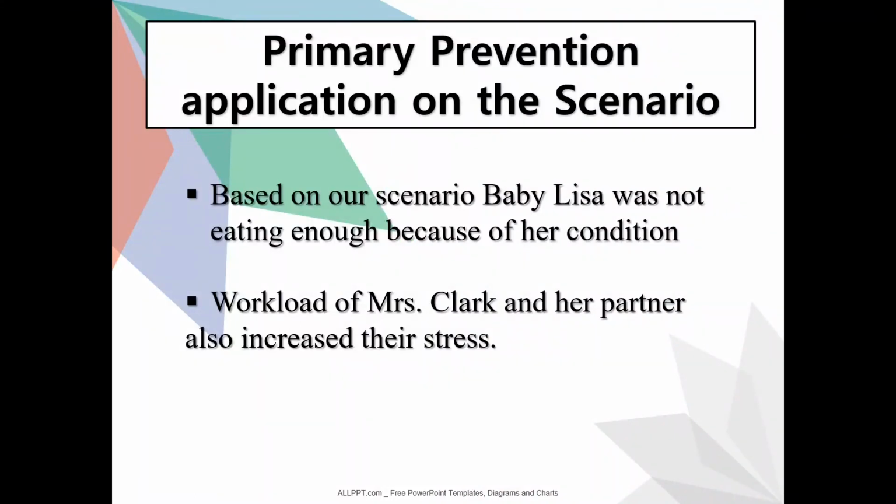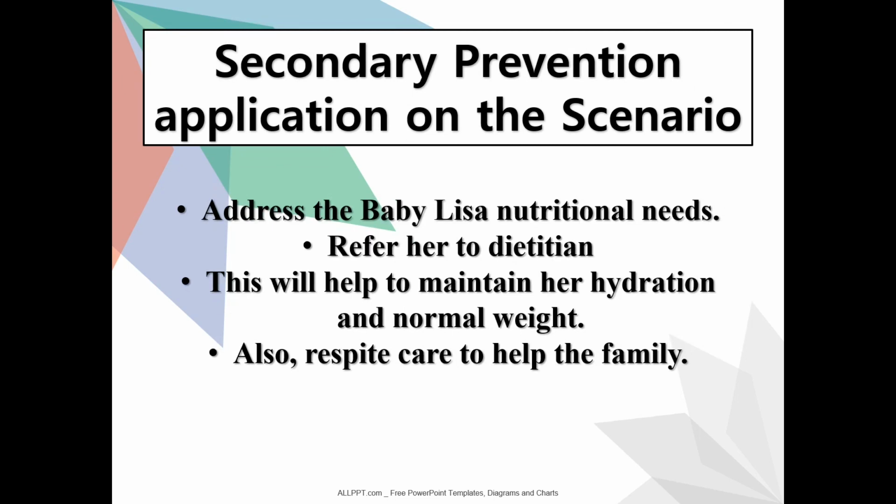So, in our scenario, baby Lisa was not eating enough. Because of that, the mother got stressed. That was the main concern. Then there is the workload of Mrs. Clark and her partner, so we have to find a solution to reduce the stress. We need to address Lisa's nutritional needs, so we need to refer her to the dietitian. This way we can maintain her hydration and normal weight. And for reducing the workload of the family, we can advise respite care to help the family members.